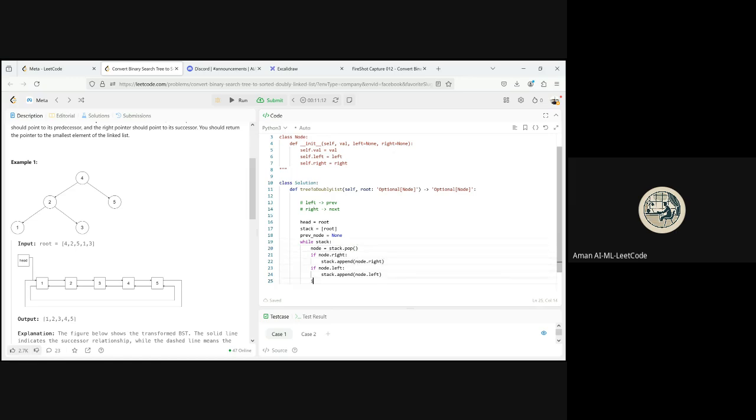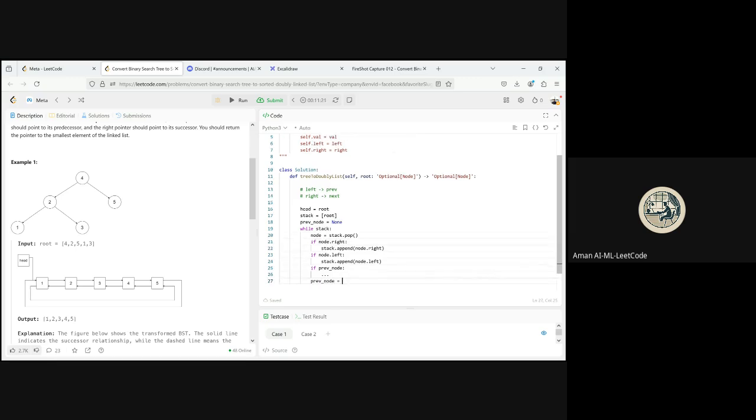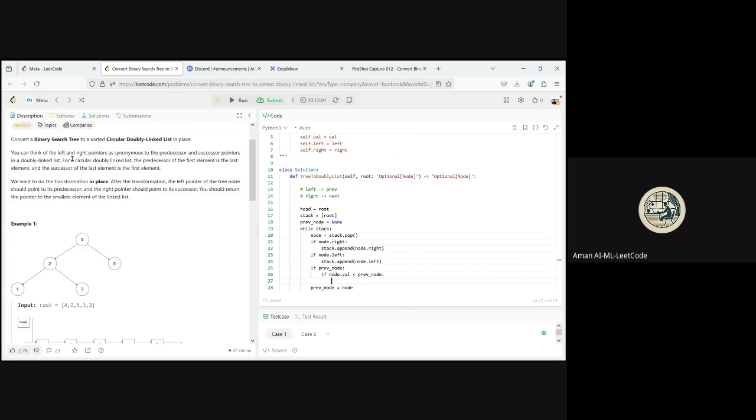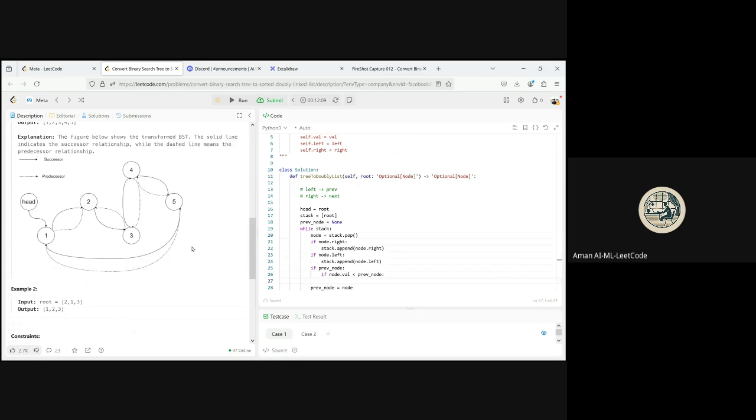If this is not none, then I have to do something. Else, I have to just update this to a node. So let's say my previous node is now 4. I went to 2. Because I went to 2, I will check now if my current node dot value is less than my previous node. Okay, less than or equal to? Let's check if the numbers in the nodes are unique. Okay, these are unique, so I don't have to worry about equal to signs.